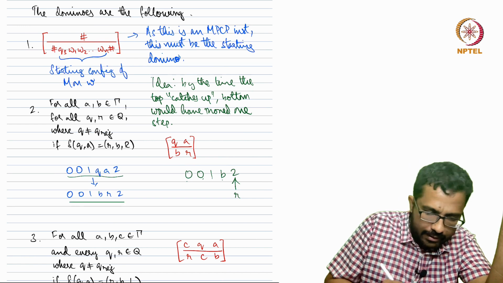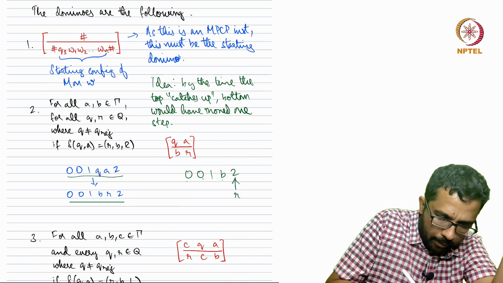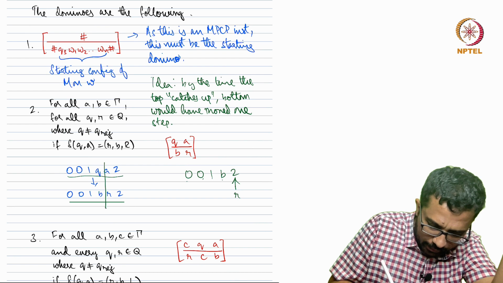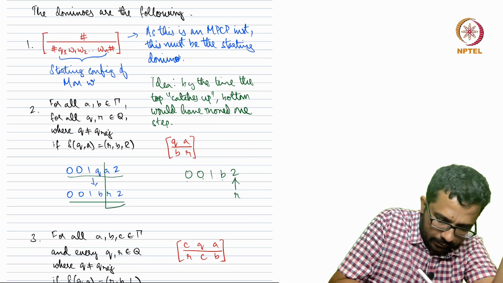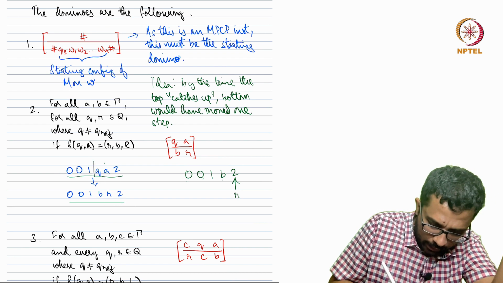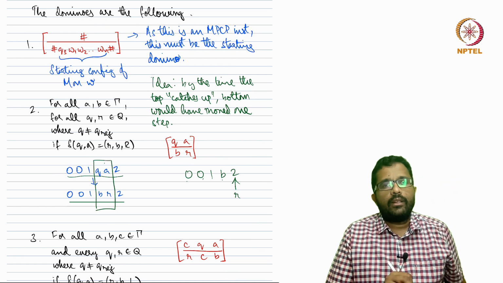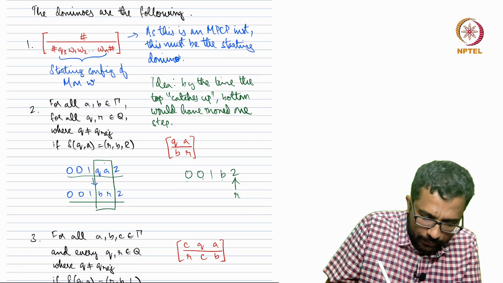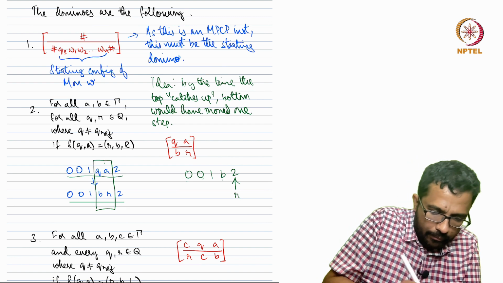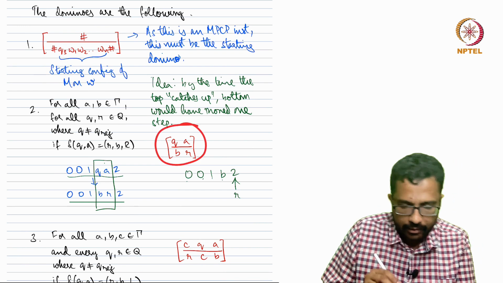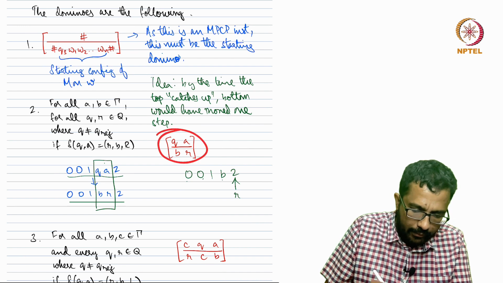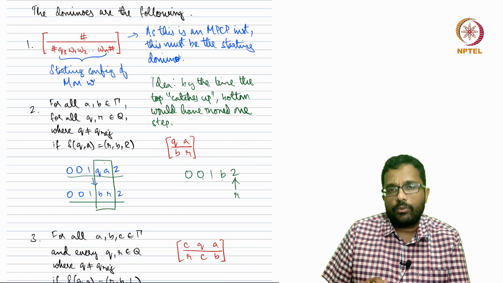Now everything is the same, but I am looking at this part, the part where it is distinct: QA on the top and BR on the bottom, and that I want to capture with the domino, which is what I have here. So this corresponds to all the moves where the head moves one step to the right.